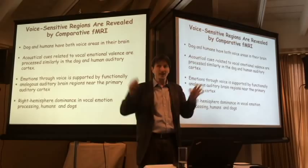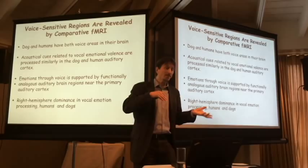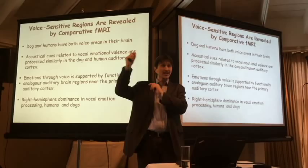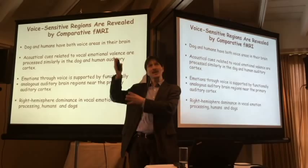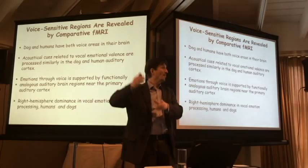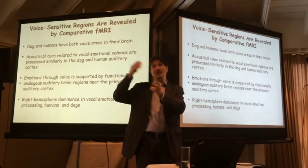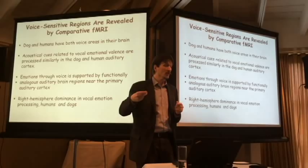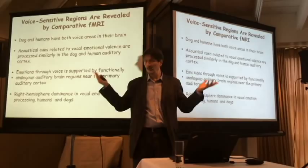And then the other aspect, which again happens in both brains, is that they are able to decode the valence, and this decoding happens independently of the species. So the dog brain can deal with vocalizations of humans, dogs, probably also vocalizations from a cat actually. So I'm not saying that this is specific to humans, which is what a lot of people misunderstood. I'm not saying that this is necessarily a human-specific feature of the dog brain, or that our brain is just sensitive to dog vocalizations. Probably you can do it with lion vocalizations as well. We didn't test it for that, but if you want, you can. It's not so difficult now, we have the method.